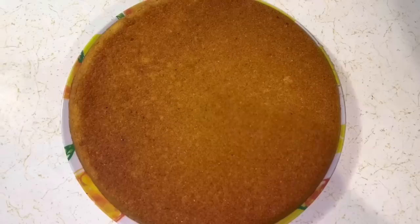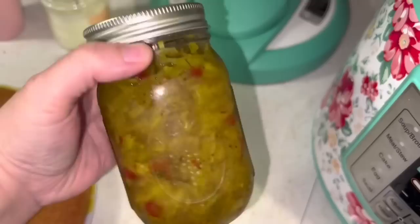The thicker you like your beans, the longer you let them go on sauté. We like ours like this — you see how they got creamier? We like ours like this because we like our cornbread to soak up that pinto bean juice. So I'm going to turn mine off, but if you like yours creamier let them go a little longer. The soup beans are done! A lot of people like to call this a pawn of cornbread; my mamaw does. I call it a mess of cornbread — call it what you want. We got a mess of cornbread here.